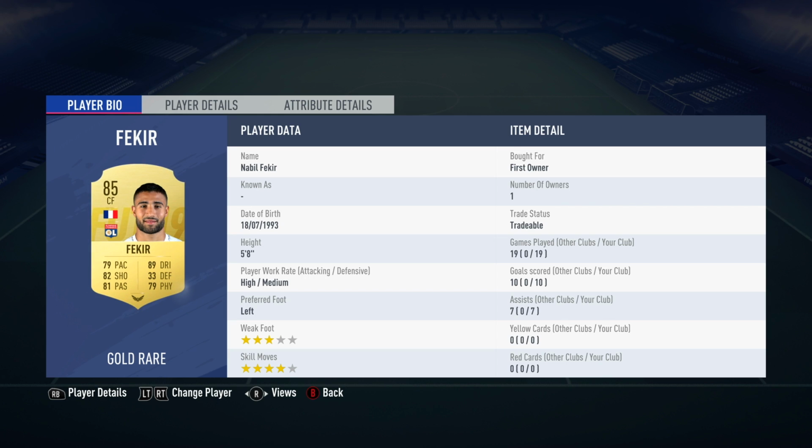We all know Fekir is pretty left footed. Well, he's only got a 3-star weak foot, so that's not a great thing, but he does possess the 4-star skill moves.